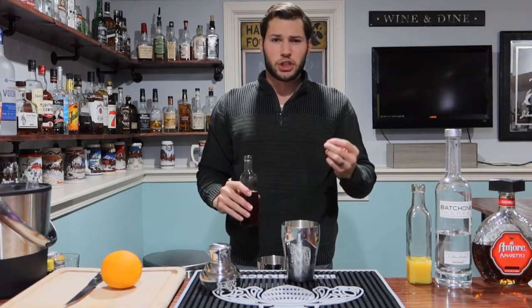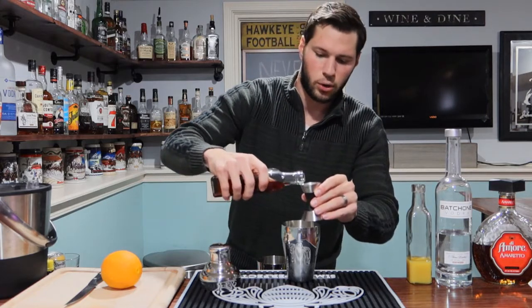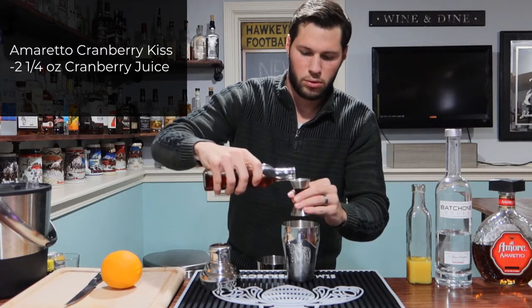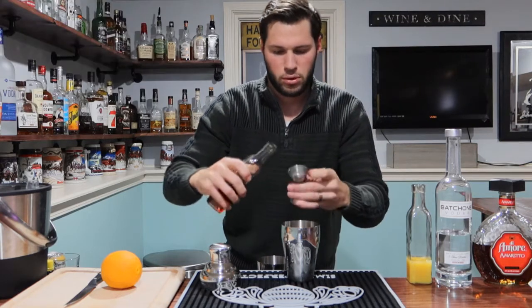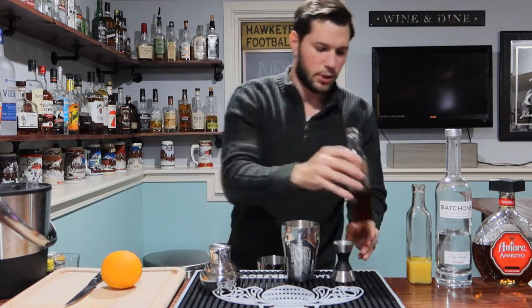The other thing I'm doing is I'm going to bump up all the proportions by a fourth of an ounce. It shouldn't change the flavor profile at all, but it's going to give you just a little bit more liquid. So everything's just getting an extra fourth of an ounce. We're going to go ahead and go two and one-fourth ounces of cranberry — a fourth is a hard measurement to hit. Cocktail makers, you probably know what I'm talking about.